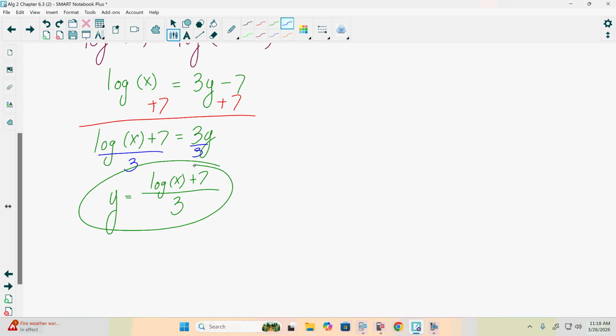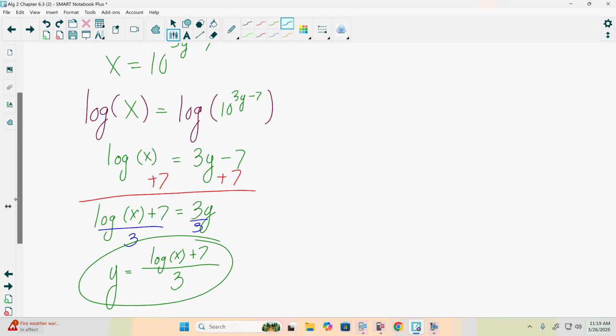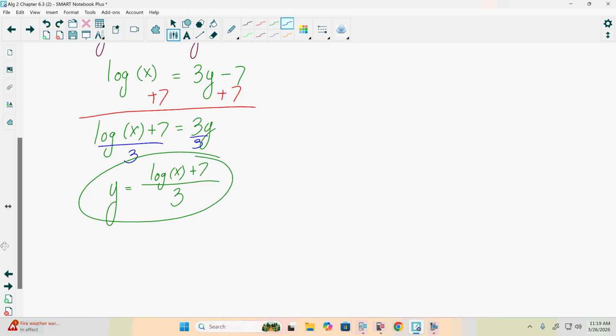It did add more steps. But would we say that the difficulty of this problem is any harder than what we were doing? No, it's just more steps. We're having to do more steps, a longer process. But really, the adding here and dividing by 3, we've done this before. We haven't done it with a log. We haven't had log stuck in the middle of the problem that we're having to work with. But we have done these solving steps before. Questions on this here?